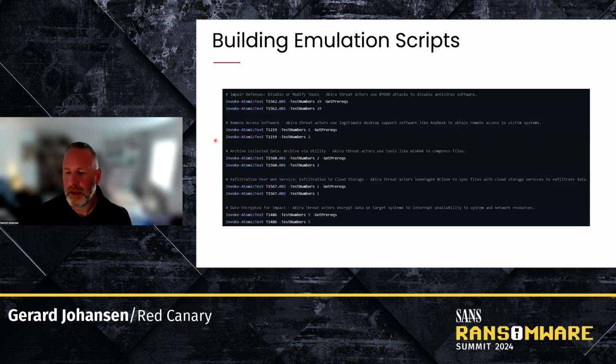You can set a time lag. If you don't want this all to execute in sequence with one or two seconds between tests, you can say, I want the first test, disable or modify tools, to run, and then I want about 90 minutes until the remote access software gets loaded. You can just add that time requirement within the PowerShell script, and it'll just do that for you. Or you could just say, I want these all to run at the same time because I'm validating our detection capabilities. All up to you. The beauty of using PowerShell is now you have the extensibility to use that tool set along with Atomic Red Team.